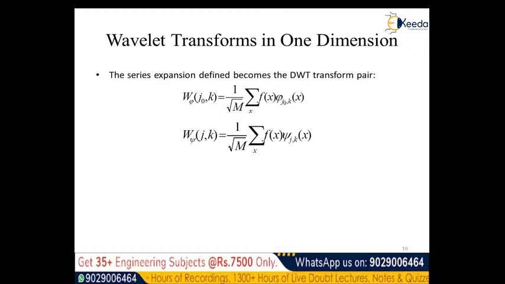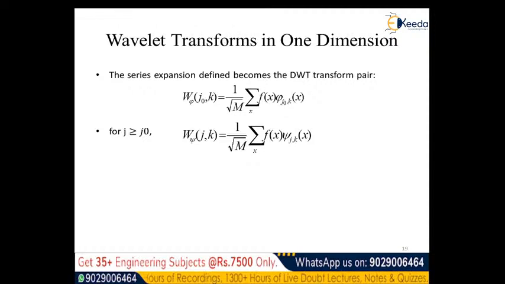Now the second notation is for the function denoted W suffix psi here. So psi is for denoting the wavelet function here. In the bracket here we have j comma k here, and this is equal to 1 upon under root M in multiplication to the summation carried on to the product of the signal f of x with that of the wavelet function, that is psi as a function of x. In the suffix we have j comma k here. So here it is for j that is greater than or equal to j0 here.